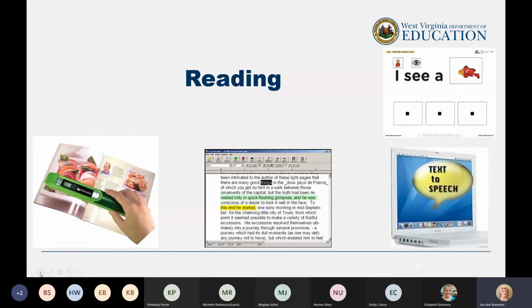And one plug that I want to make here as we consider reading, if you're a special education teacher or a gen ed teacher on this session, please remember accessible educational materials. We're required to provide that by law as well. And you don't have to have a doctor's recommendation saying that there's a neurological condition, and the student doesn't even have to have an IEP to qualify for some of the modifications that can be made through either the read aloud services like Bookshare and Learning Ally, or through digital resources that are available for students with learning disabilities.